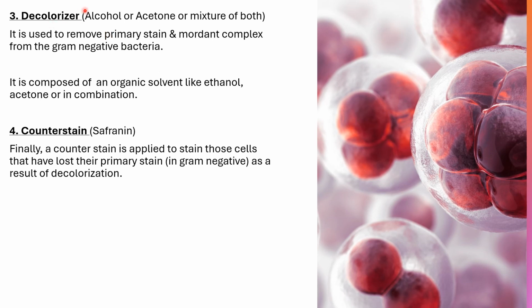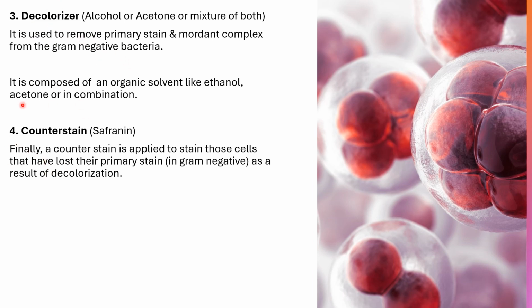Next is the decolorizer, that is alcohol or acetone alcohol mixture. This decolorizer is mainly used to remove the primary stain and the mordant complex, that is the crystal violet mordant complex, mainly from gram negative bacteria. And this decolorizer is composed of an organic solvent like ethanol, acetone, or a combination of ethanol and acetone.